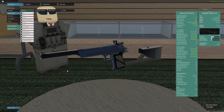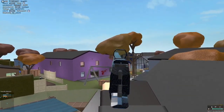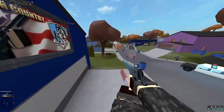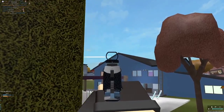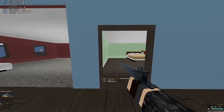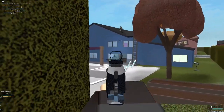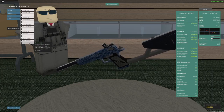For the final gun, we have the XIX — Coyote sight, extended barrel, police stock, default. Now, I've talked about why I don't really like the extended barrel — it's kind of annoying — but this is essentially a .50 cal desert eagle DMR. This can 3-shot anywhere on the body at all ranges, 2-shot to the torso, or kill with 1 limb and 1 head, or 1 torso and 1 head. An injured player will almost always die from 1 shot to the head at any range. Alternatively, you could use the police barrel, but the handling of that is just so bad. A lot of people think police barrel plus police stock, but not extended barrel plus police stock.